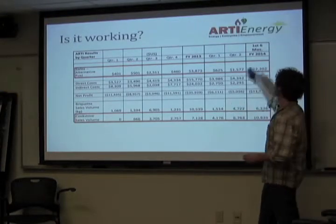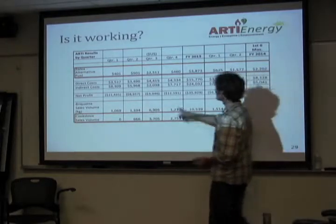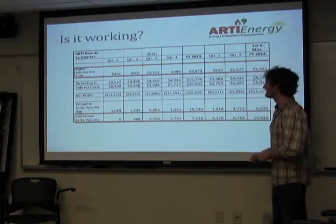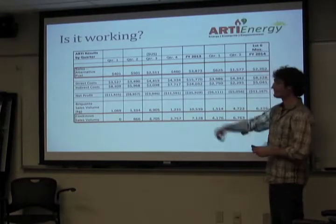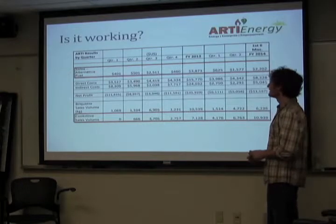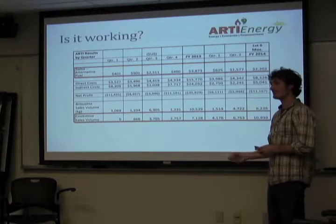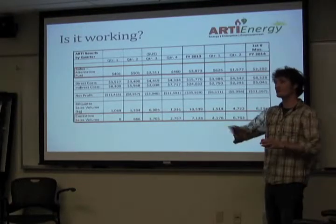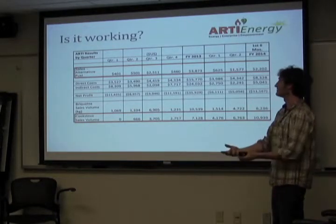But if we look at another case here, RD Energy in Tanzania, they've struggled a lot. They have big losses every quarter, relatively big for the businesses that they are, throughout the time that we've worked with them. There are some things to explain this, though. They've dealt with some additional struggles in that they've gone out and trained a lot of farmers on how to produce the char, and that takes a lot of time. It takes a lot of investment.